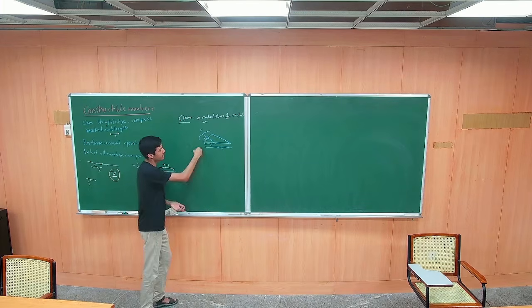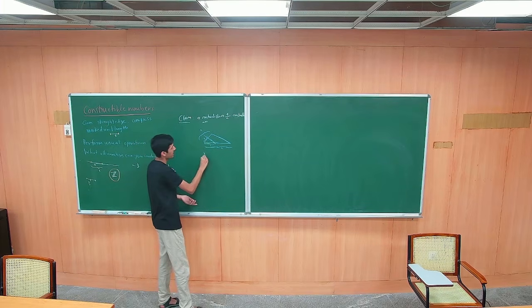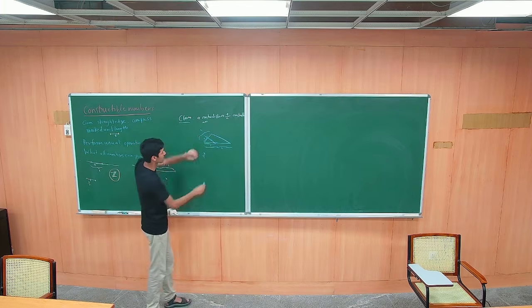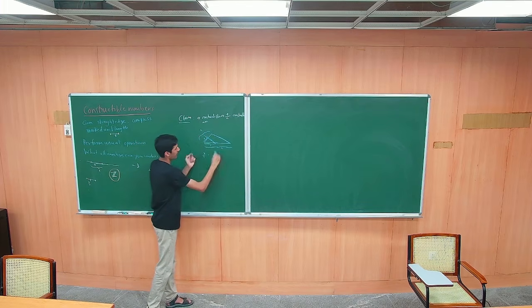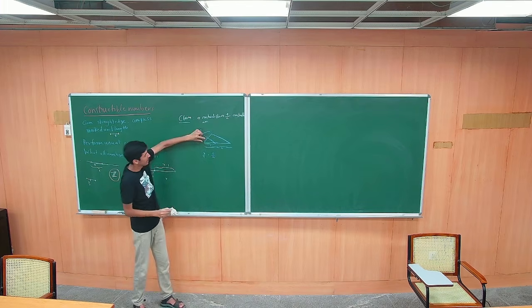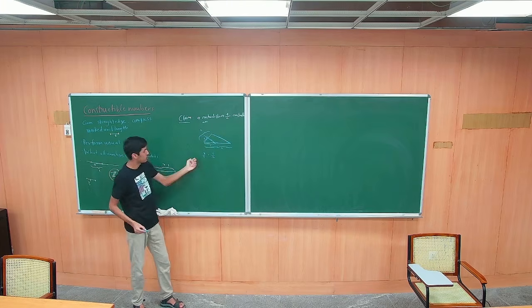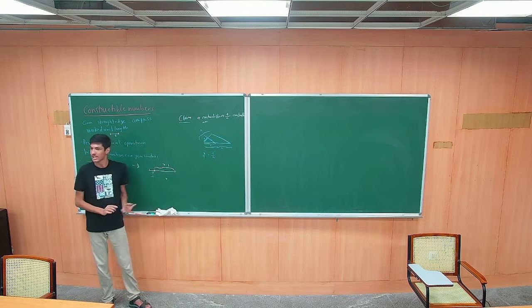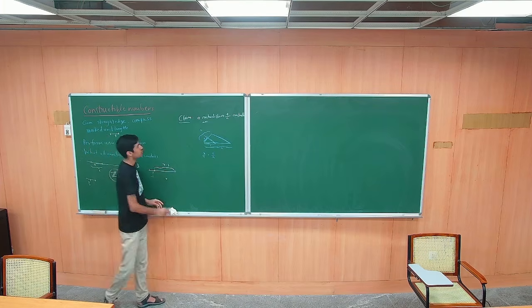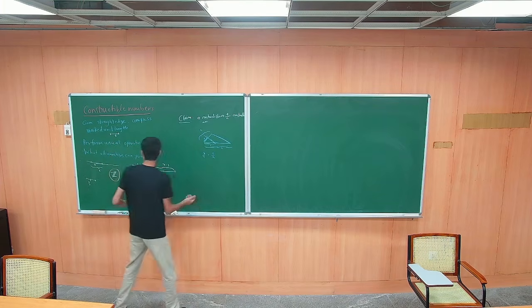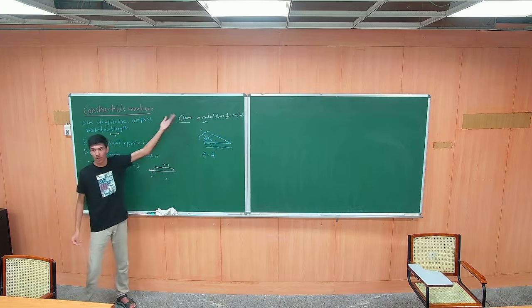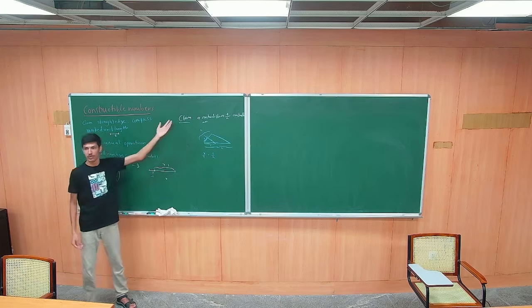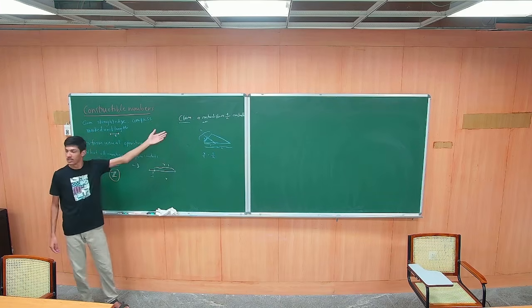If you call this x, by similarity x by 1, which is this by this, will be 1 by a. Is this clear? x by 1 will be 1 by a. So x is 1 by a, and this length which I have constructed is 1 by a. So that's clear? So you can do integers, so you can do 1 by 2, 1 by 3 and everything.